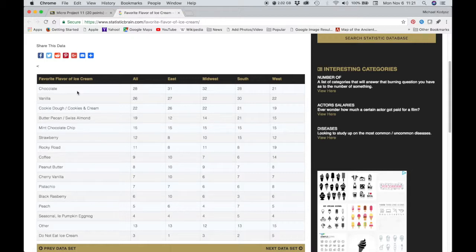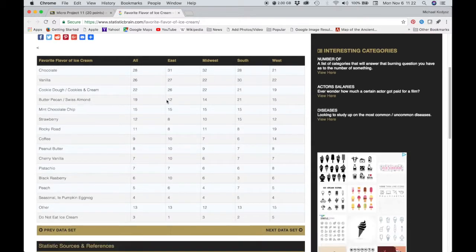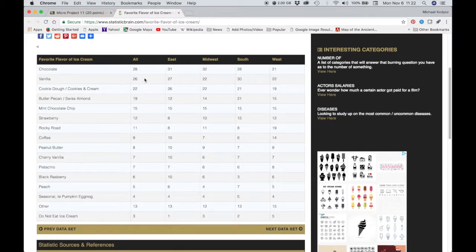How do we want to do that? Maybe we could make a graph where we compare the favorite flavor of ice cream from different regions and maybe just the top 5. For this assignment, we're just going to make it simple. We're just going to use the top 5 favorite ice cream flavors, and we're going to use data for the entire country.